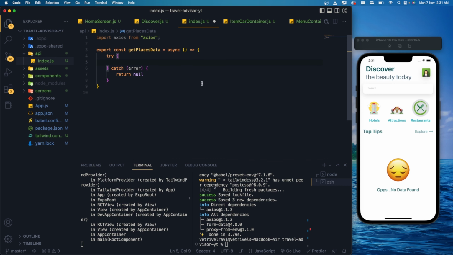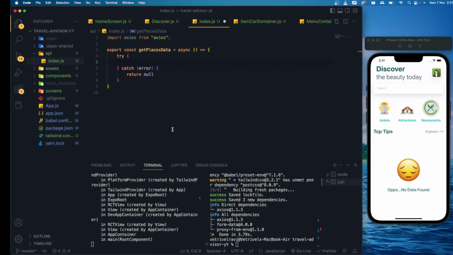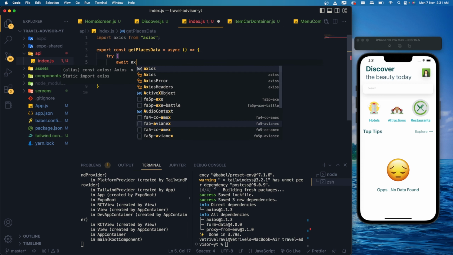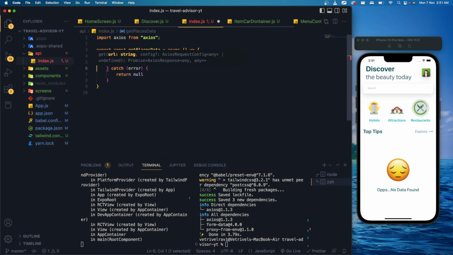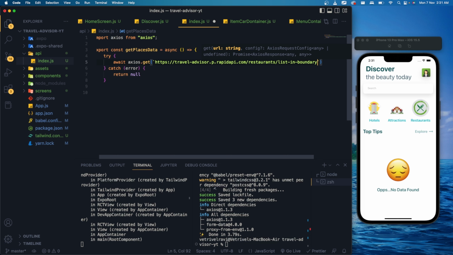Otherwise, here we are going to get the data. We are going to call Axios. So where is it? We are going to copy this URL, and I'm going to say await axios.get, with a dynamic string literal, and I'm going to paste that URL.